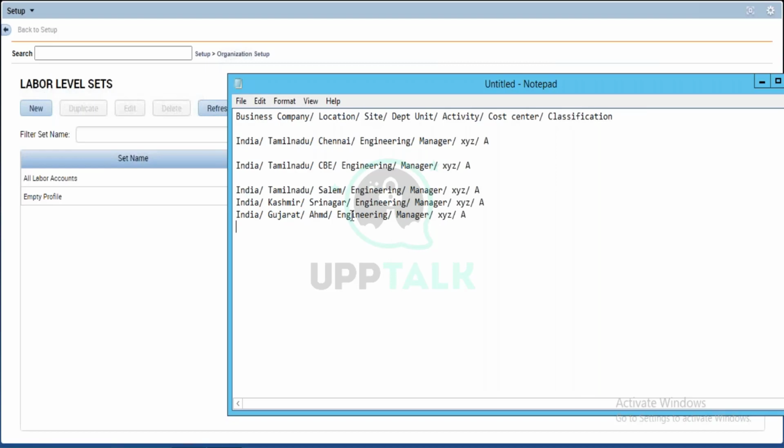So this can be different. It can be engineering or it can be production or anything. These are just the classifications.